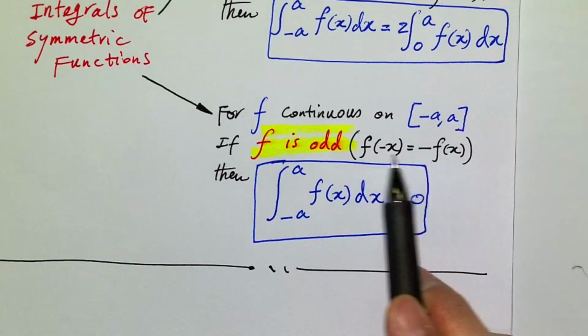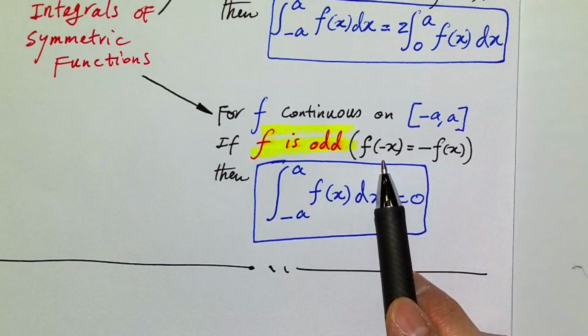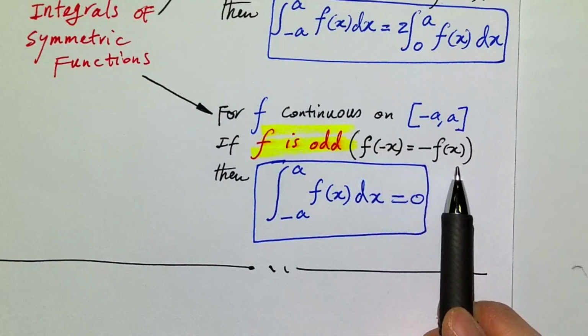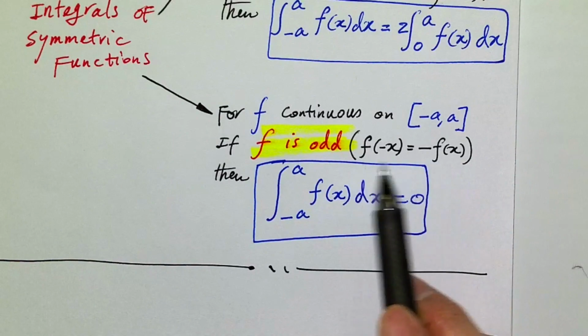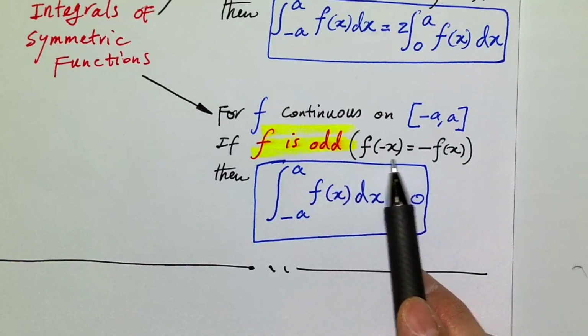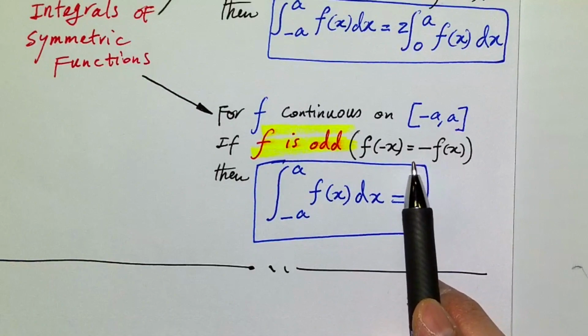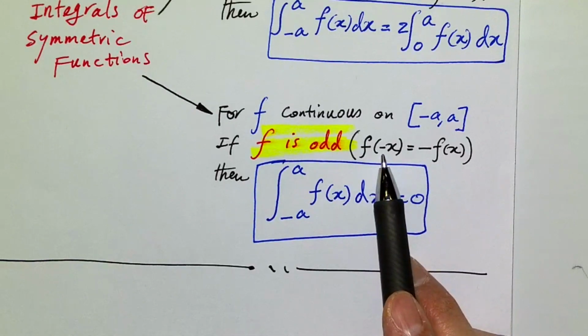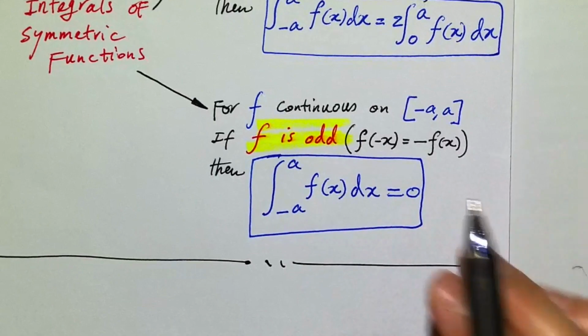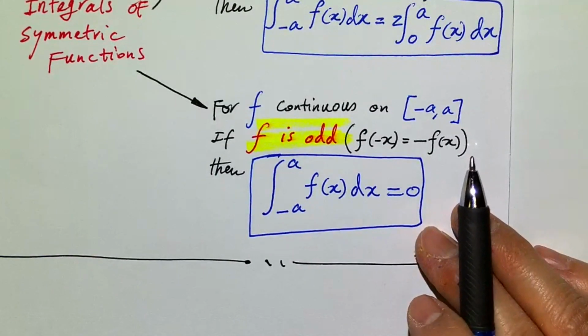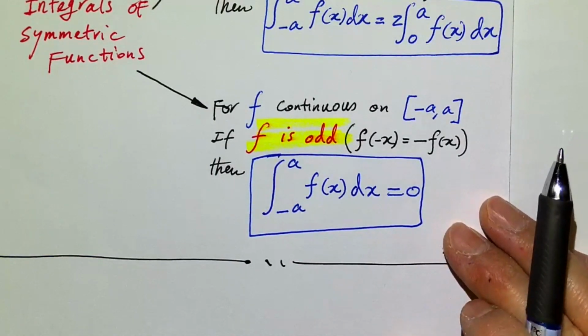So if you evaluate the original function at 2 and you get, say, 8 as the final result, then if the function is odd, it's as if you replace the x with minus 2 and then you'll get minus 8. That's true for all odd functions because they're symmetric with respect to the origin, as we learned courses ago.